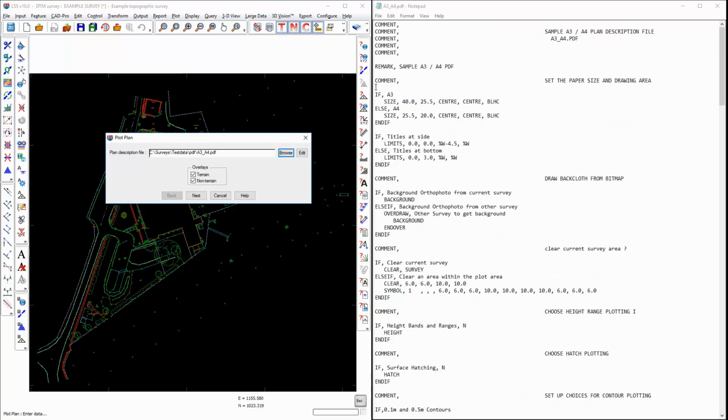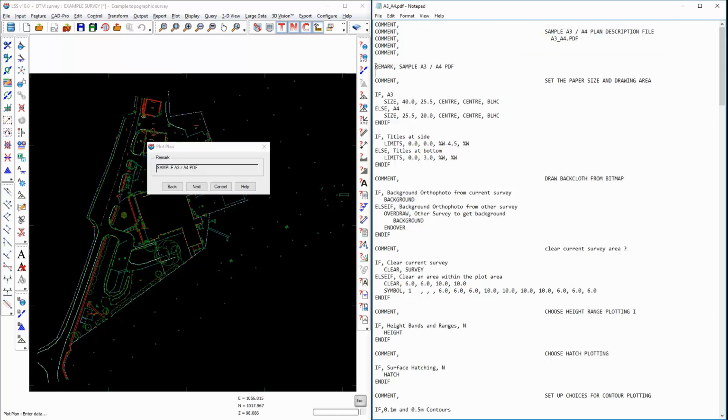Each line begins with a command. Anything that begins with the word comment is just a note and is ignored by LSS. Some commands are just single words, and other commands have further information fields after them, and if they do then they're separated by commas. In this case the first one is remark. That brings up a message, and whatever is typed in here will be the content of that message.